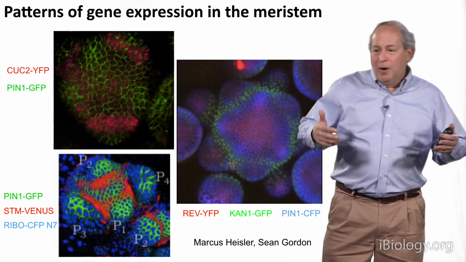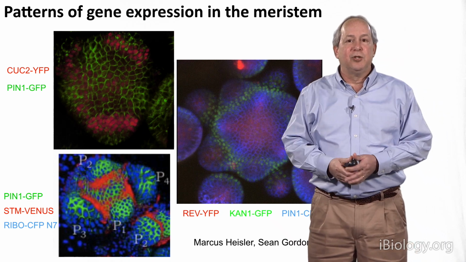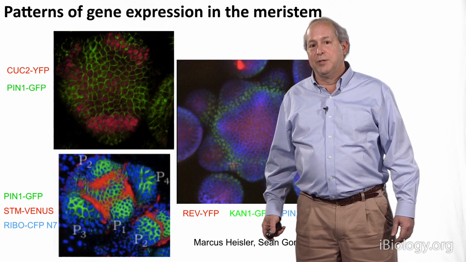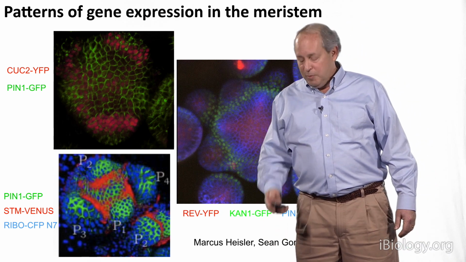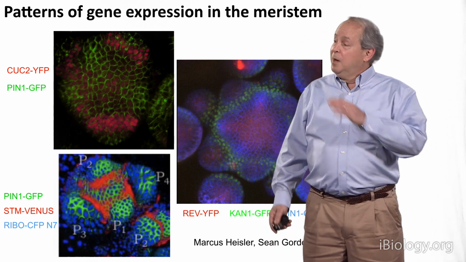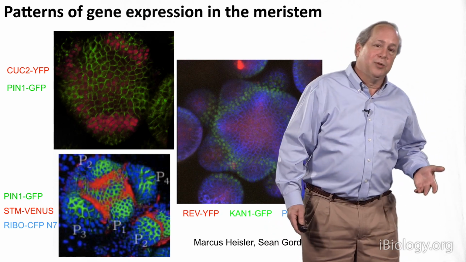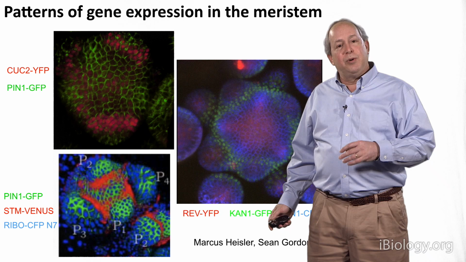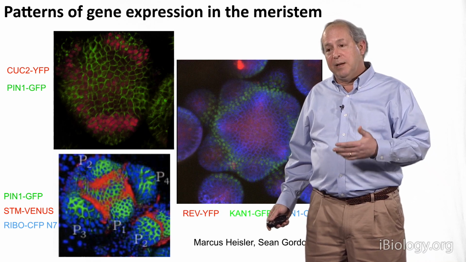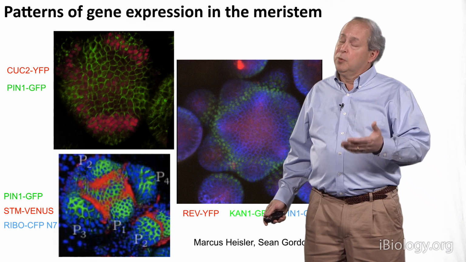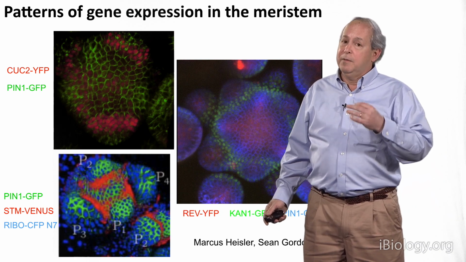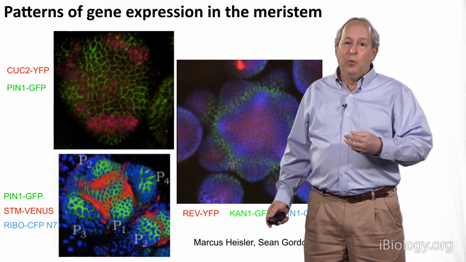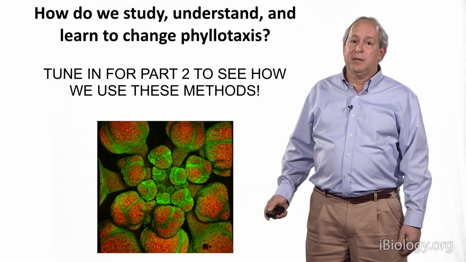And if we add together all of these different patterns of gene expression that we see in the shoot apical meristem, there are dozens and perhaps hundreds of different types of cells in the shoot apical meristem, despite its uniform appearance. So it's a very complicated object, but we have the methods to see where the genes are expressed and the methods to see how the dynamics of that gene expression changes as we intervene genetically and in other ways with the shoot apical meristem, so that we can begin to develop hypotheses of how it is that the meristem chooses the position for its new flower and leaf primordia one time after the other in this spiral phylotactic pattern.